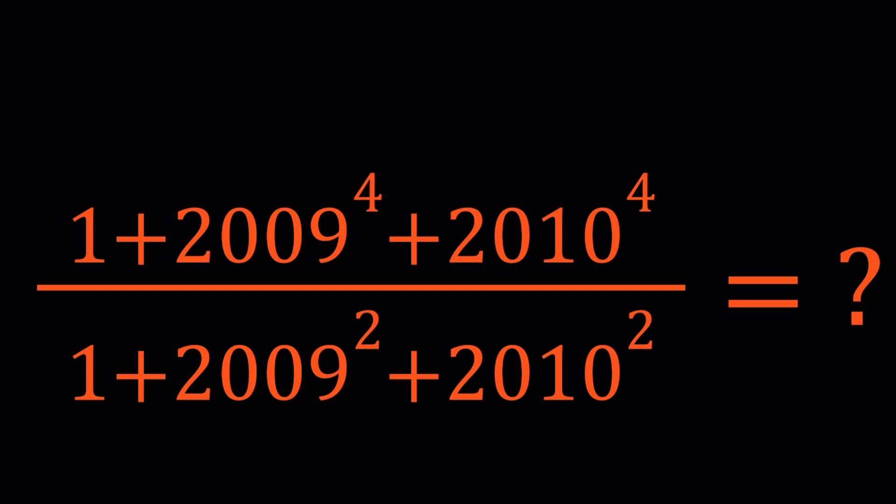So this problem, if this appeared on a math contest, it probably did in the year 2009 or 2010. And obviously, you can change the years around and you'll get a new problem. But the idea will be the same. Because I'm going to use substitution and replace 2009, which is the smaller number, with something like x. Any variable is fine, but I want to use x today.